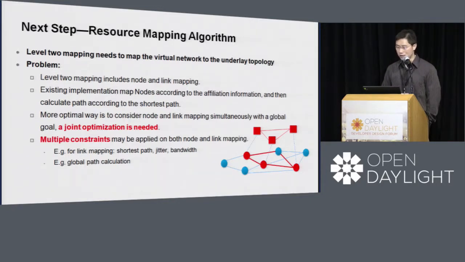Now, as you can imagine, when there are a lot of policies being requested, when there are a lot of different network service requests, they might overlap, they might compete with each other. And then the mapping of individual nodes to the actual physical device for each particular flow may also compete with, let's say, the shortest path computation. So in this case, ideally, there should be some sort of joint optimization across the various areas.